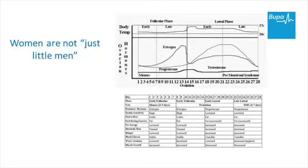Ovulation marks the middle of the cycle, and it's accompanied by a brief spike in testosterone and an increase in basal body temperature of up to 0.5 degrees Celsius. So there is also an increase in metabolic rate that happens at this point and can carry on, or it's slightly raised for the remainder of the cycle. But this is offset by an element of leptin resistance. Leptin, being the hormone secreted from fat cells, sends the message to the hypothalamus to indicate satiety and inhibit hunger. And this resistance may cause an increase in calorie intake that far outweighs the increase in metabolic rate seen during that second half of the cycle.